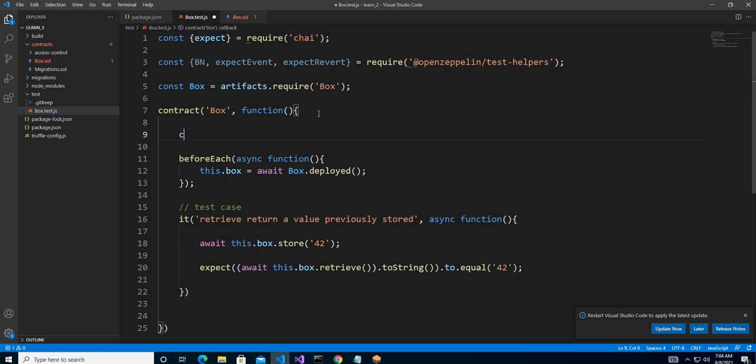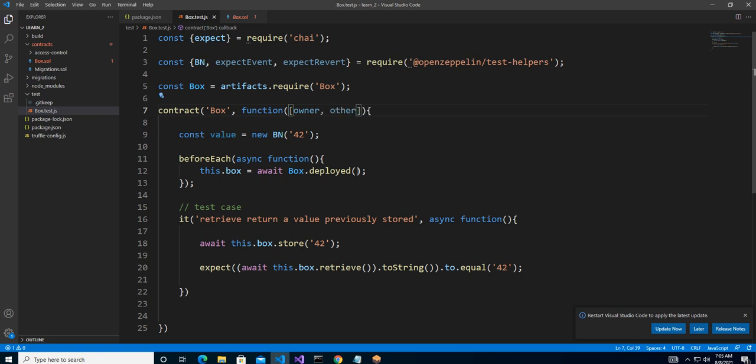First we need to declare a constant value, new BN 42. Big number will be used a lot in your smart contract. I believe if you are working on DeFi projects, it's all about numbers, so usually we use big numbers. One more thing is we need to import users.